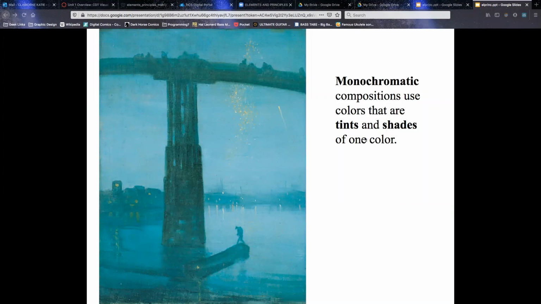Tones isn't actually on this slide, but a tone is a color or hue mixed with gray. So the gist of monochromatic is it's all one color. The more I look at this painting, though, I see little bits of yellow with all of these blue greens. So this is not truly a monochromatic painting. It's very close. It's monochromatic with a couple of yellow touches.